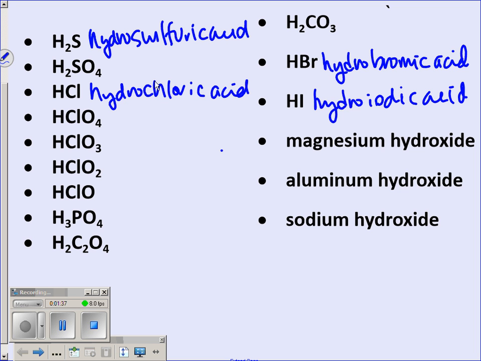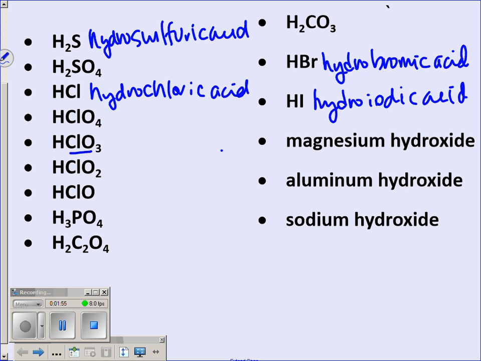Now, what we usually have a problem with is that you always want to say hydro when we talk about an acid, but these other ones are polyatomic ones, which are ternary acids, and they contain a polyatomic ion, whose ending you should know off the bat. But we haven't seen them in a while, so it's going to take us a couple minutes to get back in the groove. So, I'll start with this one.